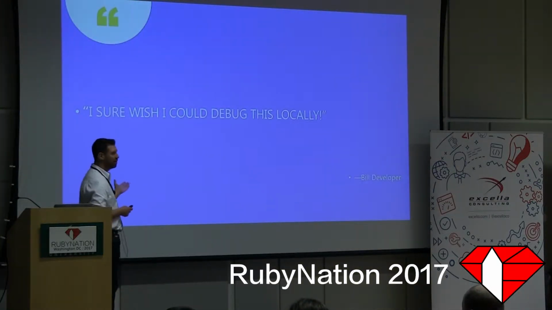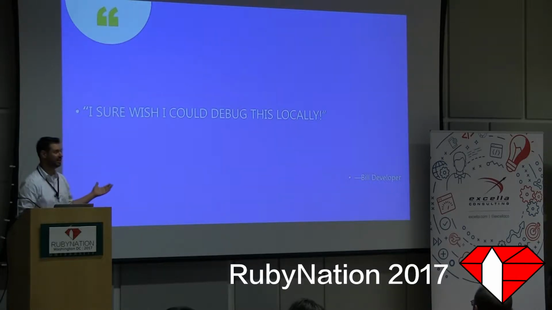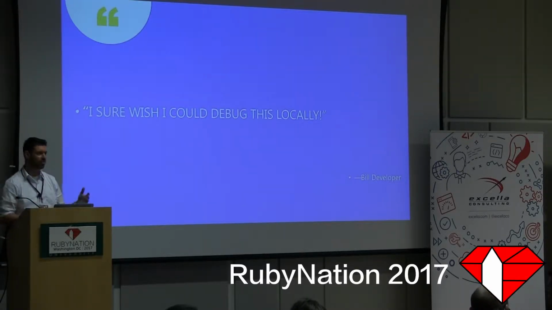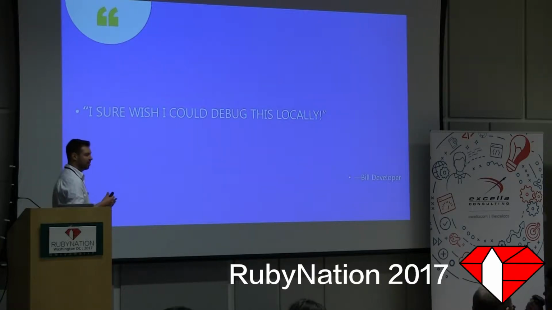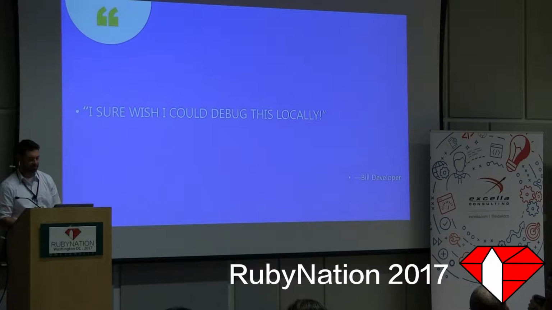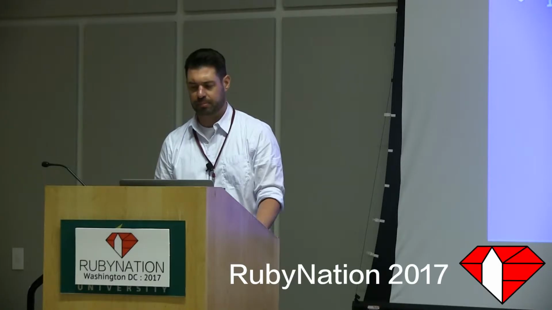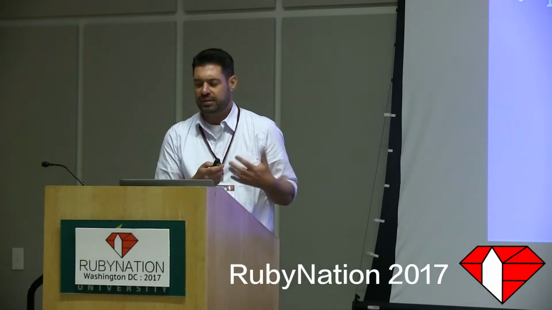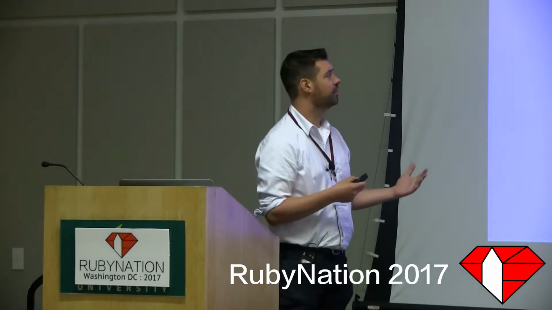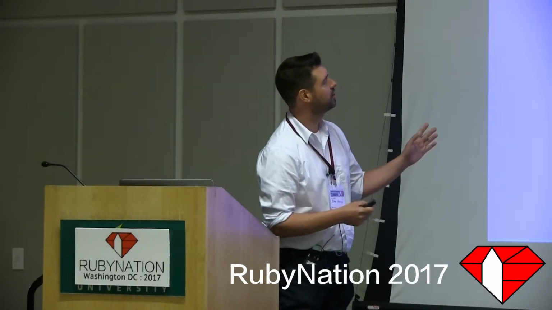I sure wish I could debug this locally, right? We've all said this probably a million times. And at one point or another, we just don't have the data to do it in our own environment. Sometimes we're guilty of having to go into production and Rails console and get in there and do things. So why would we want to do this?